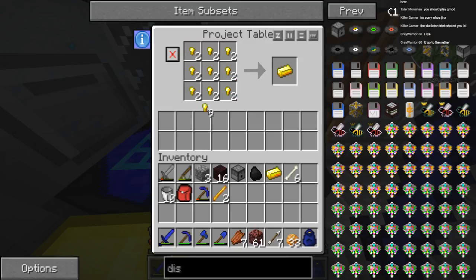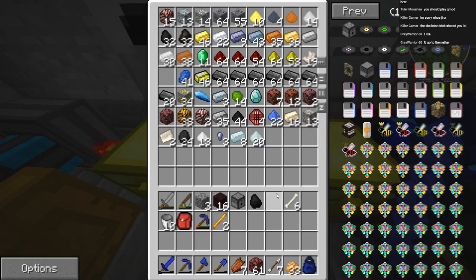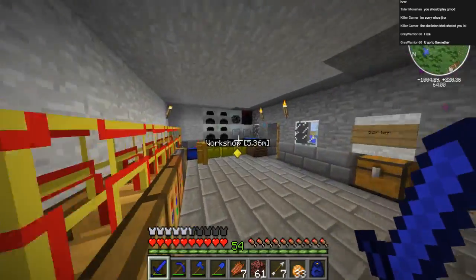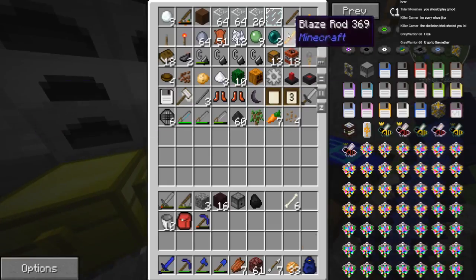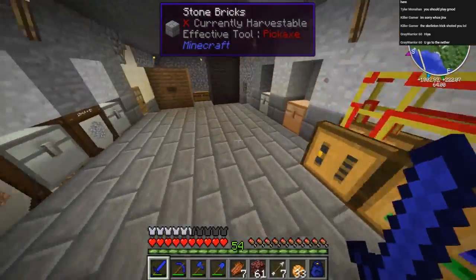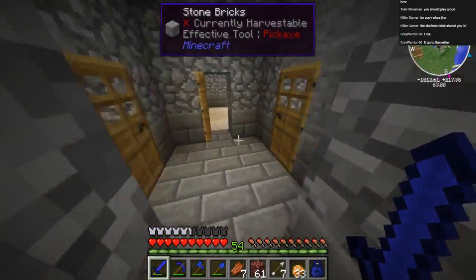Where did I die? Got 4 gold bars. Blaze rods in there. Got blaze rods. What? Oh, I need to add Ender pearls and slime balls also to the sorter.